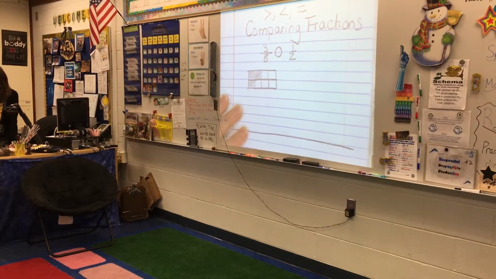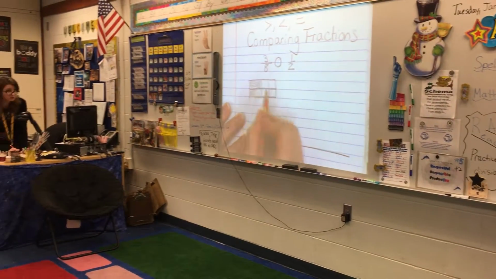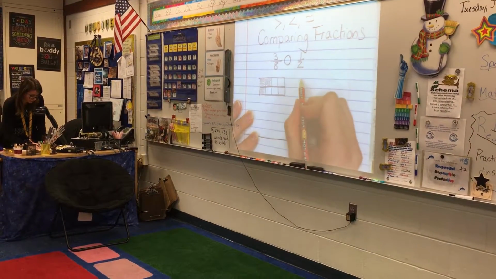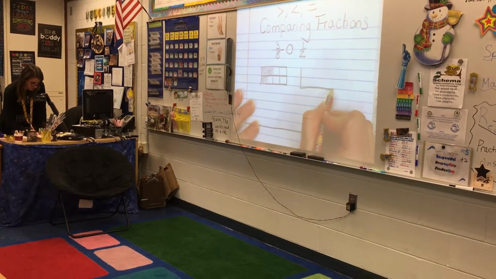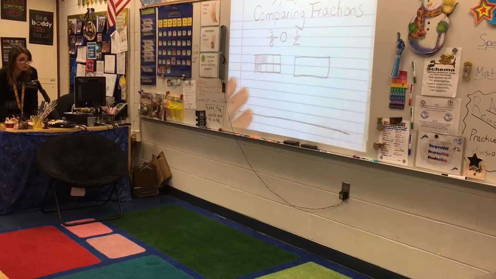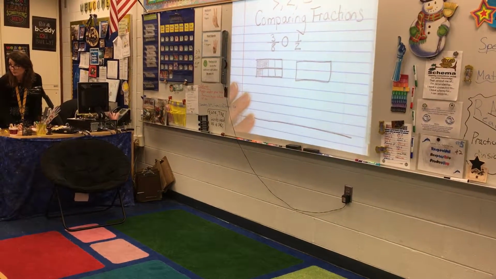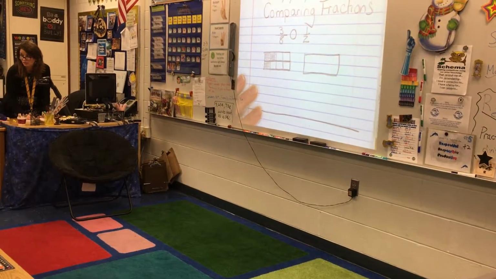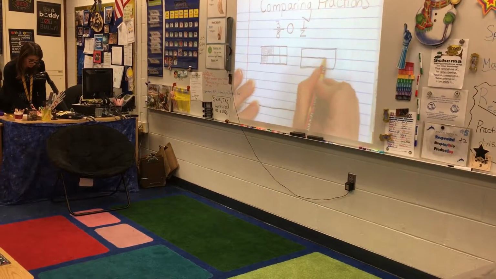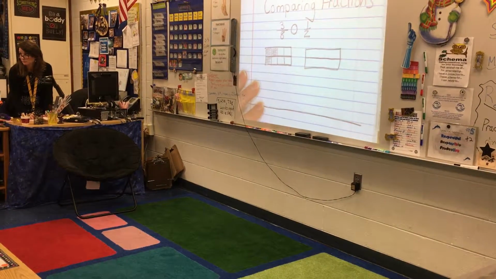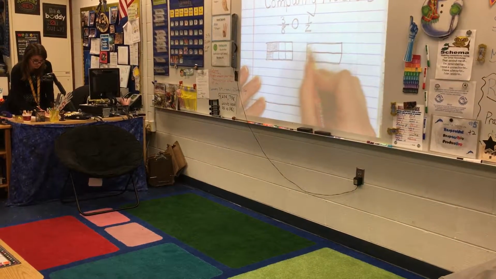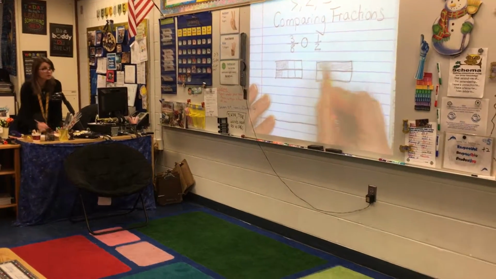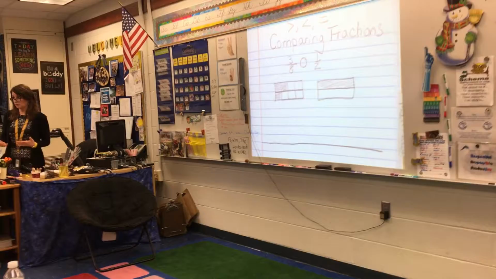Okay, now I drew another rectangle. Did you shade it like this or differently? Like this? Okay. And then you drew a second rectangle? And that would be one line right down the middle, horizontally or vertically? Doesn't matter. Okay. You can shade one part of that. So there's my visual, okay?